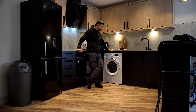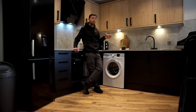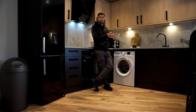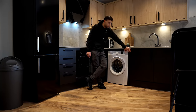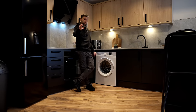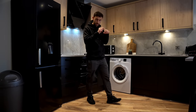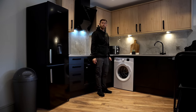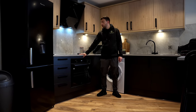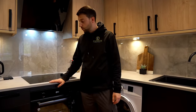The oven came white but it should be black. We ordered black but by the time I came to see what had happened it was already too late for returns, so we've had to keep it. Normally it would be black to match in with the units. The sockets and switches in here are also not as clean as I'd like in terms of the paintwork around them. But this is for four people so there's only one oven and one four-ring hob - up to five people you only need one set of cooking facilities. On bigger HMOs we'll have two ovens and a five-ring hob, but on this one just the one and four.